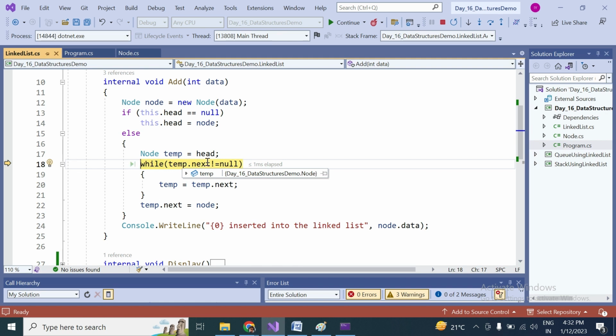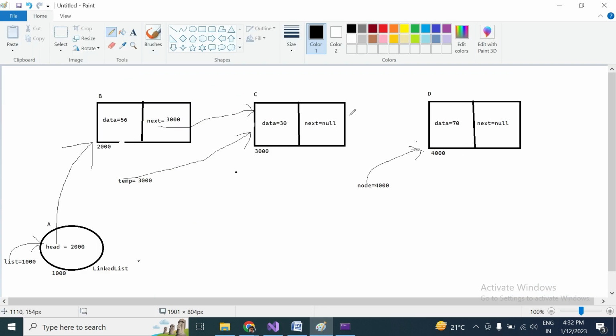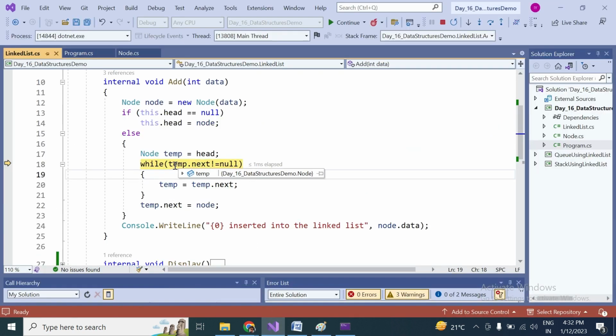So while temp dot next, again the same question: what is this next? We have next with multiple objects. B also has next, C also has next, D also has next. My question is again the same: how will you identify? You have to identify the temp. Identify temp is now pointing to which object.